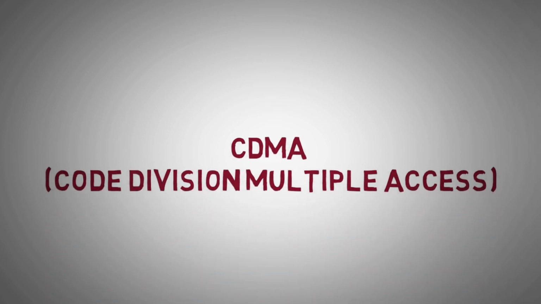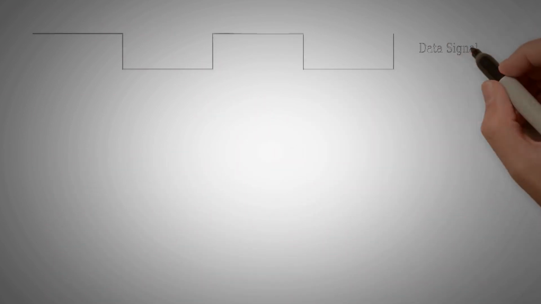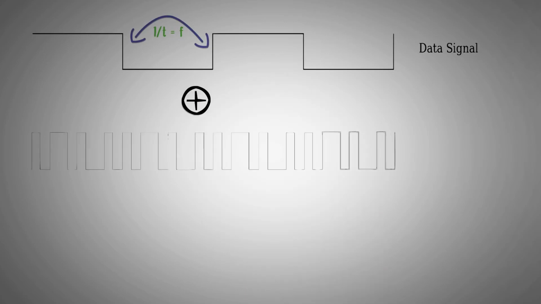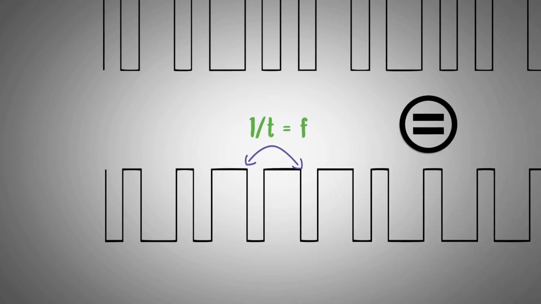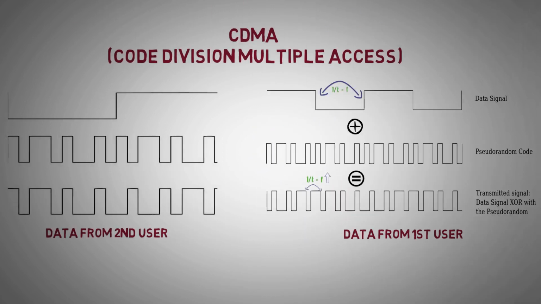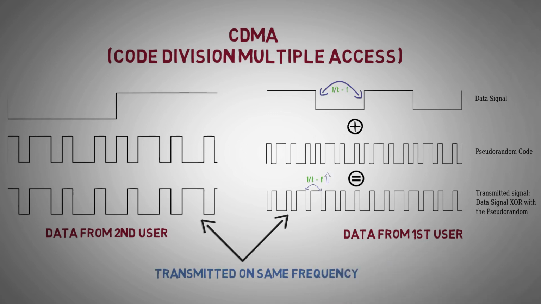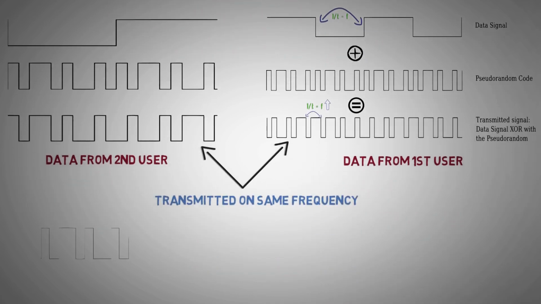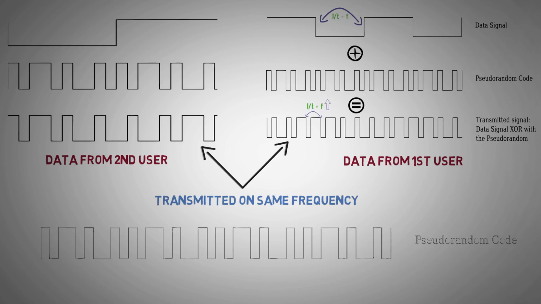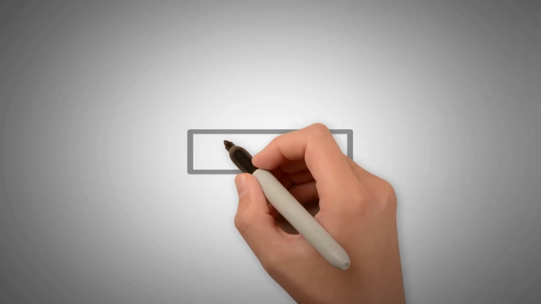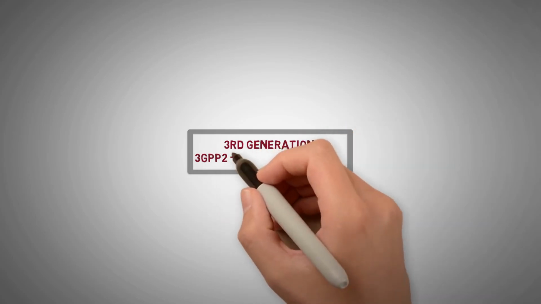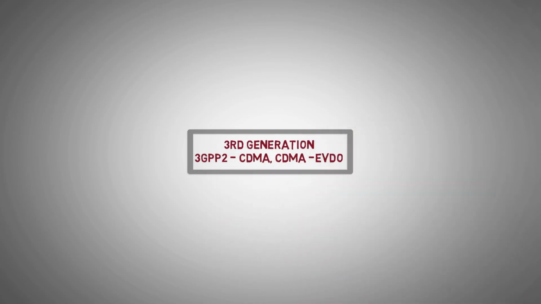time. CDMA, based on code division multiplexing, is a technique in which the data bits are modulated by a high-frequency orthogonal sequence of bits such as Walsh codes, or pseudo-random codes such as Gold codes, to spread the signals over a large frequency band. Multiple such signals from different users are then transmitted over the same frequency band. In order to retrieve the signal, the receiver must have the same spreading sequence, which is multiplied to this composite signal in a process called despreading. This makes CDMA very secure and robust. It was used in 3GPP2 standards such as CDMA and CDMA Evolution Data Optimized standards.